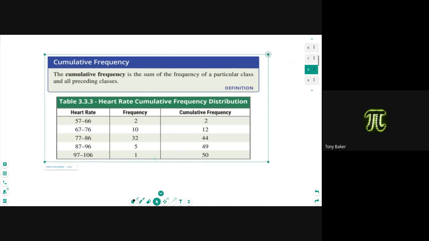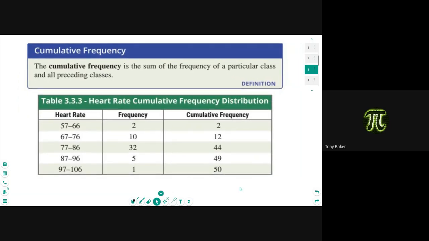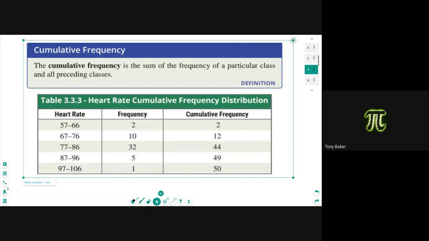Cumulative frequency is where we add up all previous categories or all previous classes. So our frequency is here, our cumulative frequency goes over here. For the first one, our cumulative frequency is the exact same as frequency. The next one, we would add the previous 2. So that's how they get the 12. The next one, they would add those 3. So 44, 49. And your last class should have the exact same as your total. In this case, we had 50 values. So my last class in the cumulative frequency should be 50.